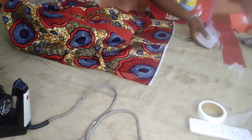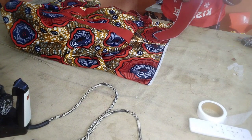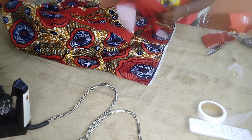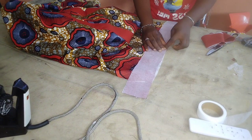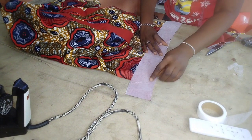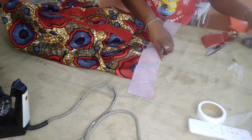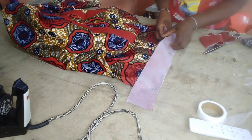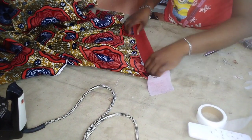I'm trying to show you how to attach your sleeve facing. After I've gone ahead to apply my gum stir on it, I've notched the middle point so that it will align with the sleeve seam. Then you pin it down. Make sure you pin it down so that it will not move. You pin it down, you sew straight down. That is front facing front.